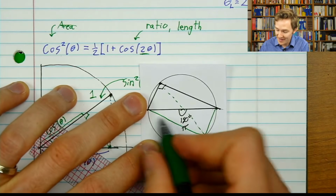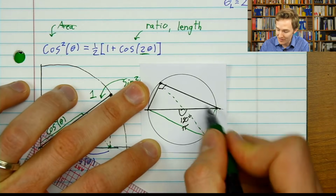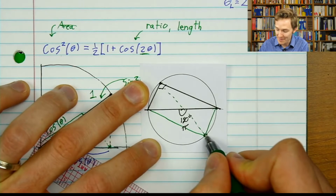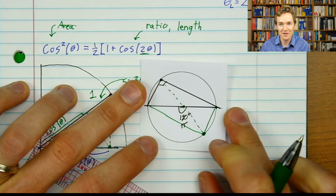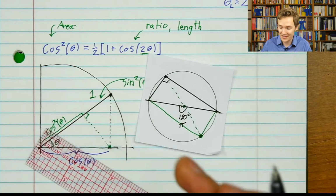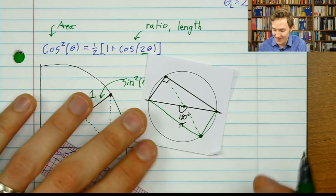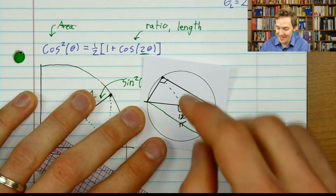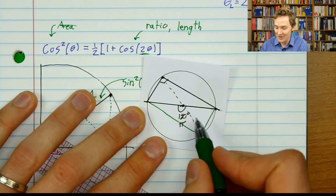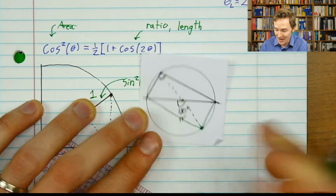But now what we have is a quadrilateral, and one of the diagonals is a diameter of the circle, but the other diagonal is also a diameter of the circle, which in particular means they have the same midpoint and they're the same distance apart. And you can convince yourself a little that implies it must be a rectangle. That could also be a little side homework problem if you wanted to chase around the relevant angles. But I think that's a very beautiful way to think about Thales' theorem, that you reflect everything 180 degrees and you necessarily conclude it must be a rectangle, which means that this is a right angle.